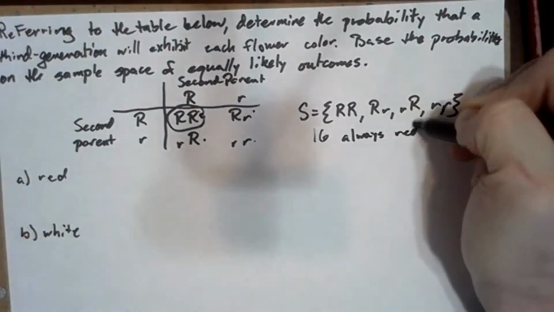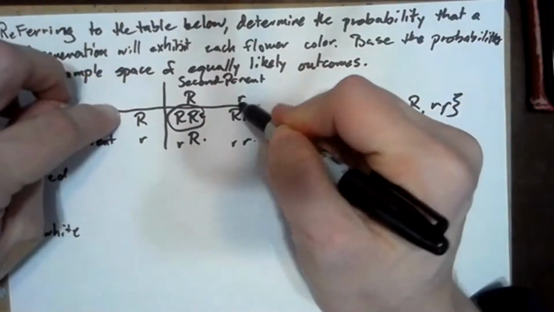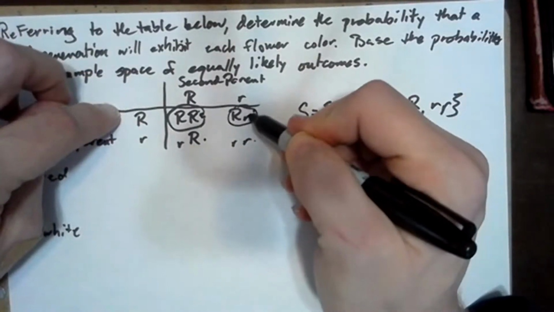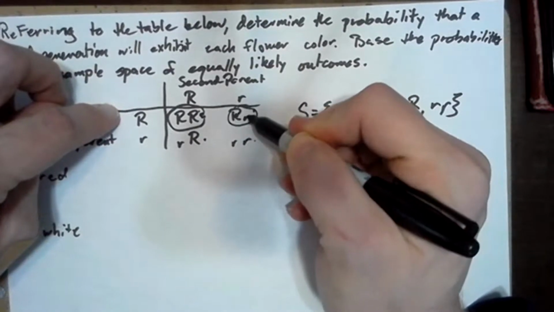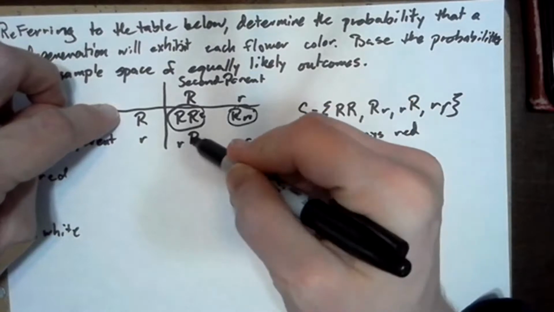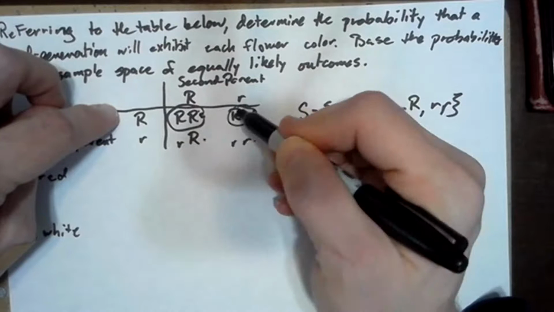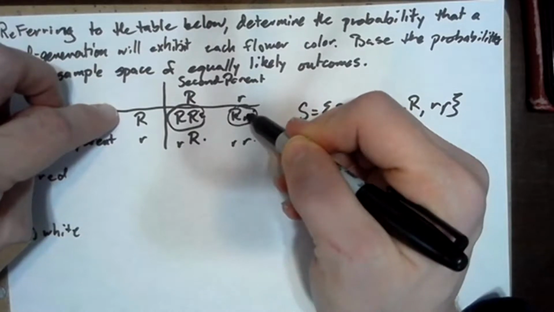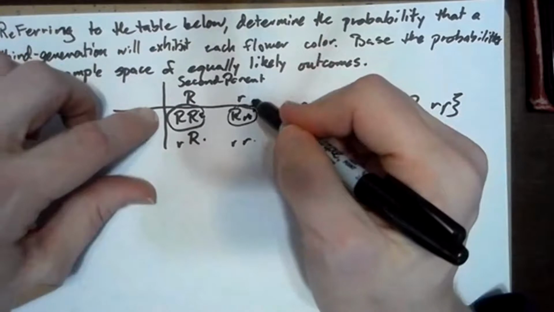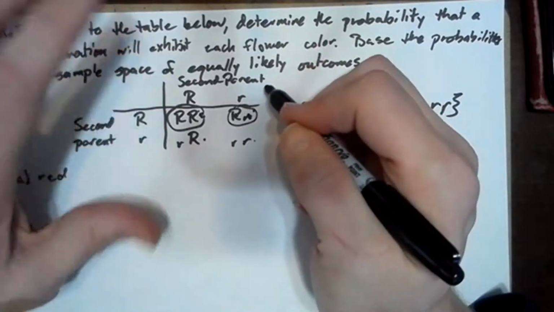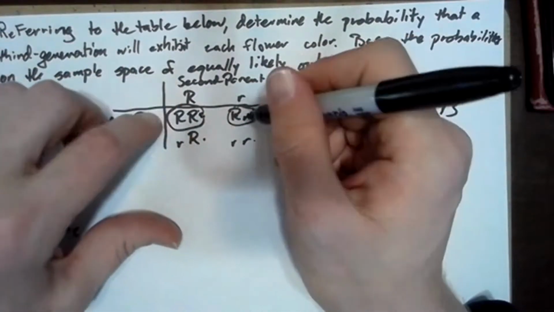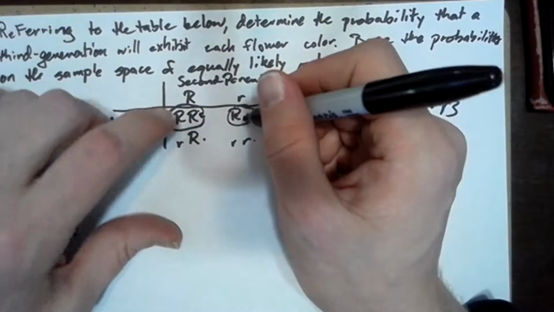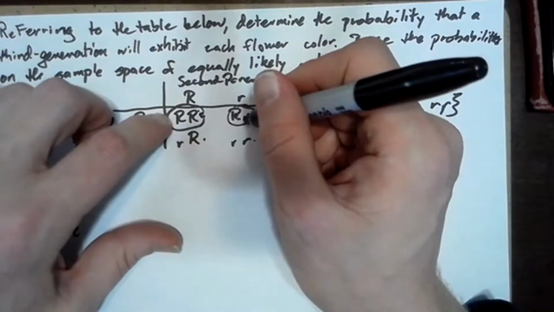That's just a start, though. We've got to deal with the other possibilities here. Now, if we take a big red, little red, and match it with a little red, big red, or with another big red, little red, then we are going to get basically the same pattern. So in 2 cases, we will have 3 sets of red flowers.